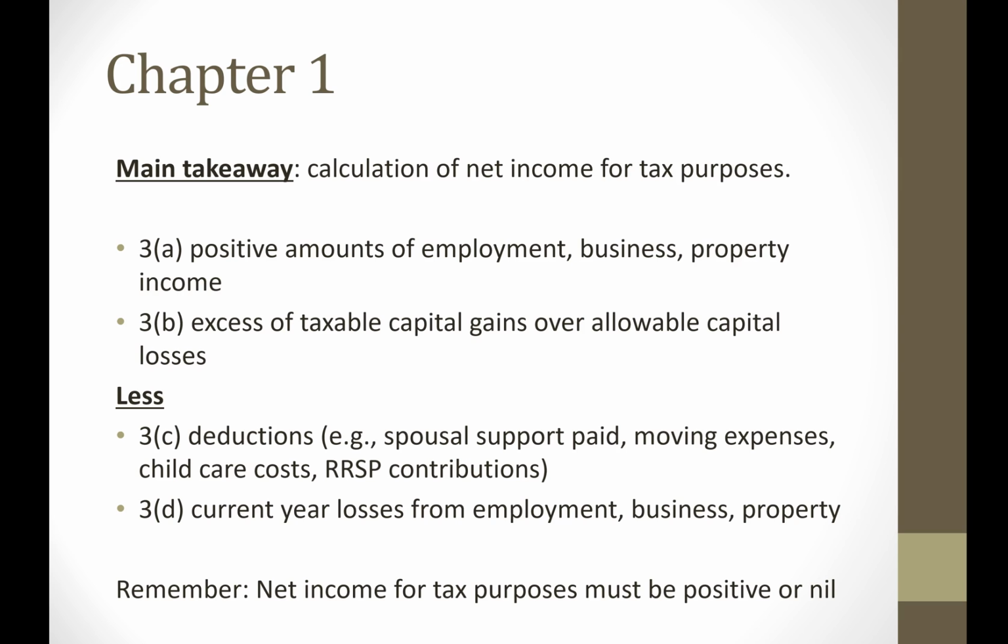So what does that mean? That means that if we have, let's say in 3B here, any losses that exceed our gains, we cannot record those excess amounts of losses over our gains. And the same thing for 3D. If we have current year losses that would put us in a negative net income position, we cannot use that amount. And so those amounts would get carried over, which will be what we talk about in the next slide.